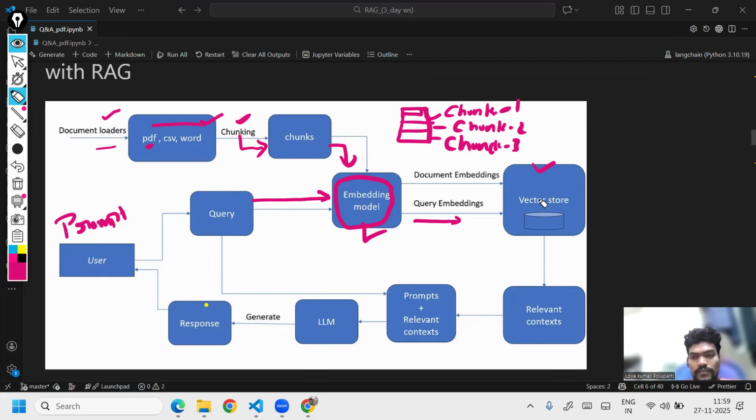In a similar fashion, similar kinds of data will be stored at the same place. These all look similar and have similar characteristics.